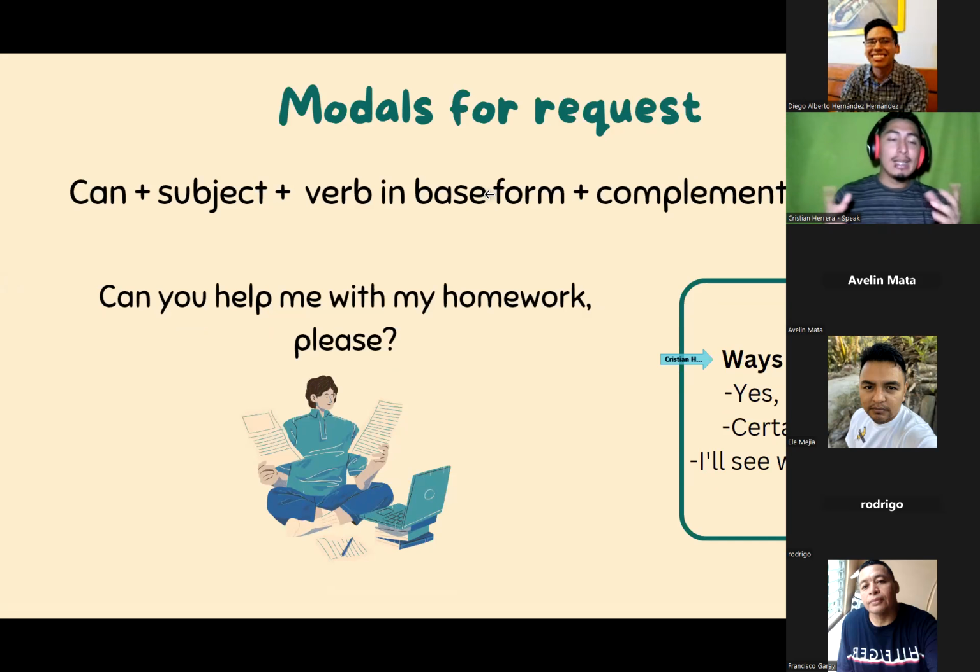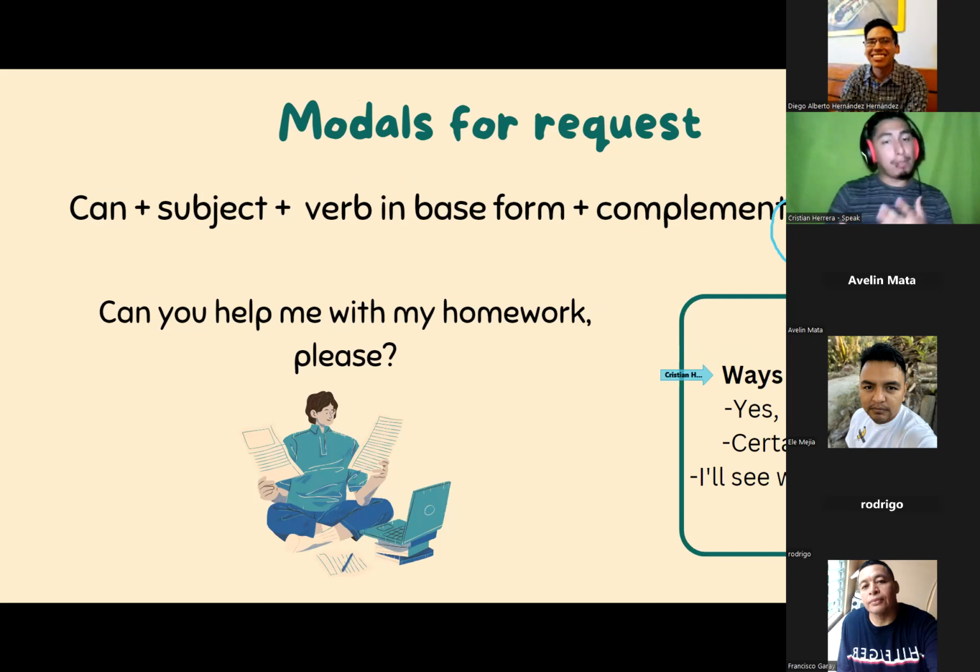Diego said that can is more informal, and he is right, because can is more informal. That's why, everybody, when we use can, I would recommend you to use please at the end of your question. Why? Because when we use please, everybody, it makes our question more polite. If you just say, can you help me with my homework? It's okay if you are talking to your friends or your classmates. But if you ask this question to your parents, can you help me with my homework? Yeah, they will help you. But it's better if we use please. Can you help me with my homework, please? It helps us to be more polite, right?